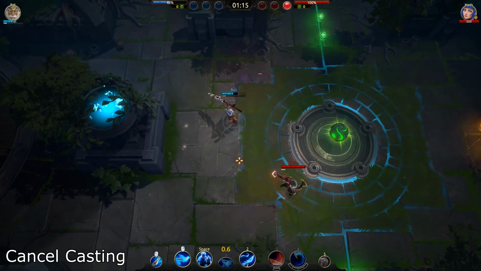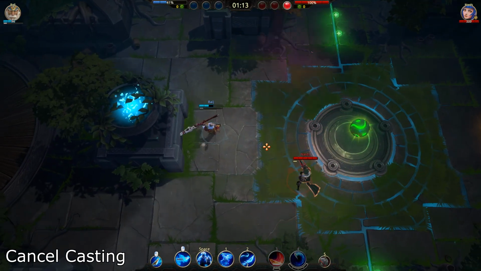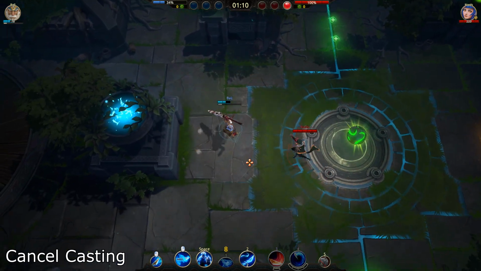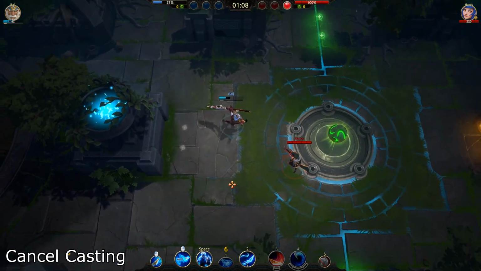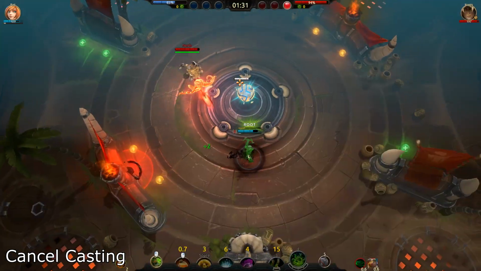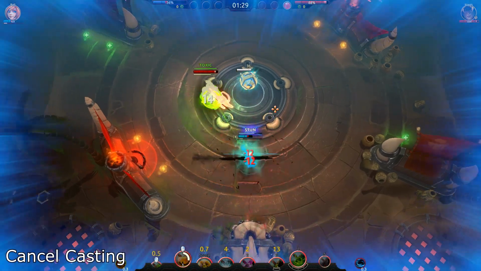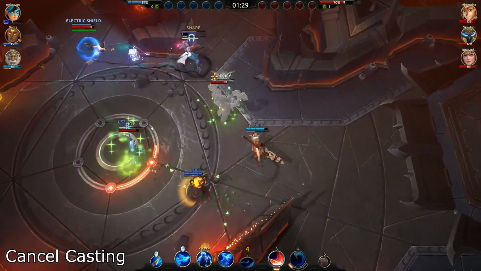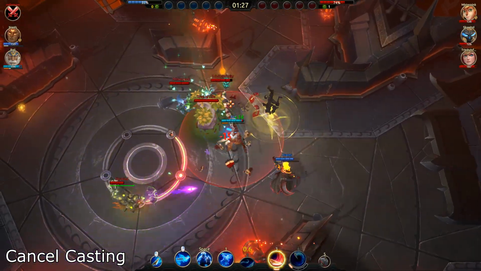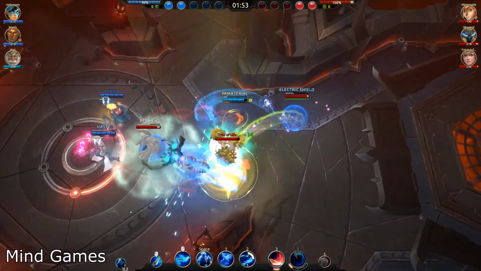And next will be cancel casting, using your cancel key to just get out of bad situations or bait an enemy into using something. So, for example, if you counter and you don't have any other escape, you might want to just cancel that counter so you can get out of the situation as fast as possible. Or if you bait somebody with an M1 or something so that they'll counter and you can get something from them.